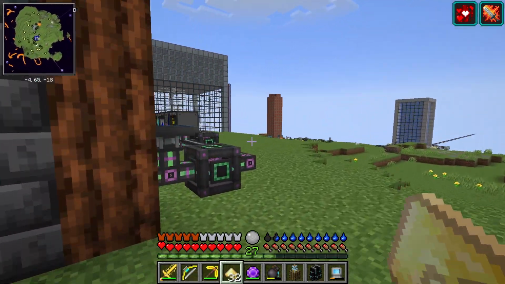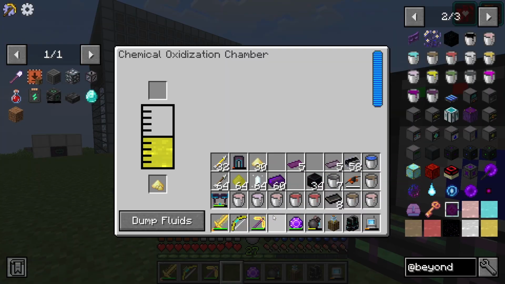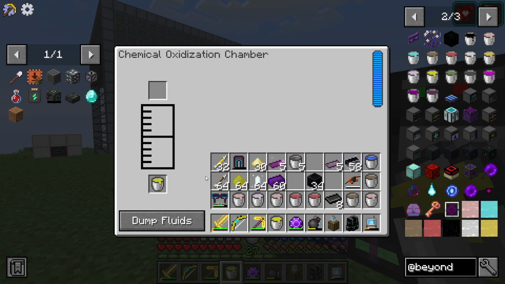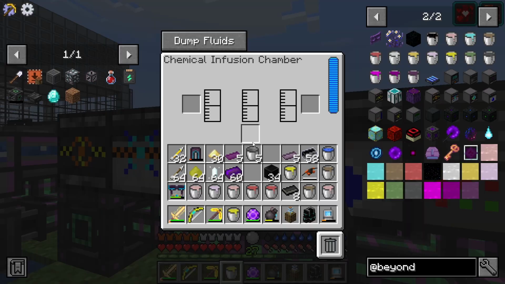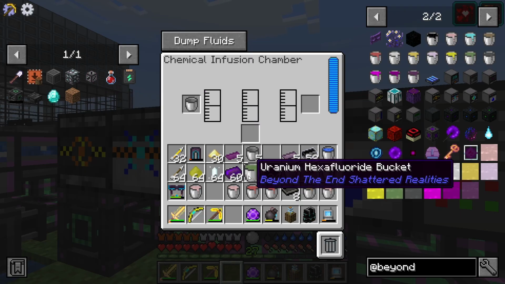And then this goes into, I believe, the same thing. We put the other thing in the water into it, yes, and boom. It gives us the uranium oxide. Now that actually, I don't know where that goes. I think that probably goes with the hydraulics into the chemical infusion chamber. Put that there, put the uranium there, and then boom, uranium hexafluoride.